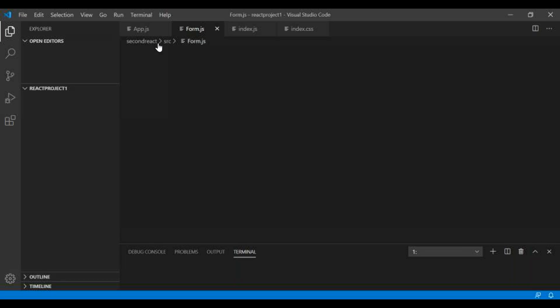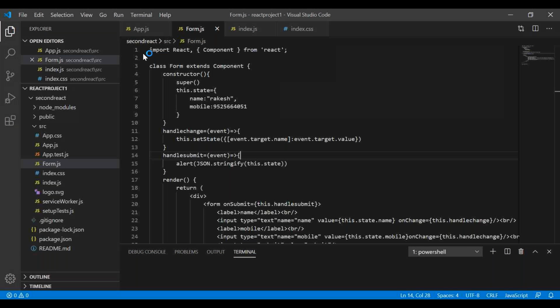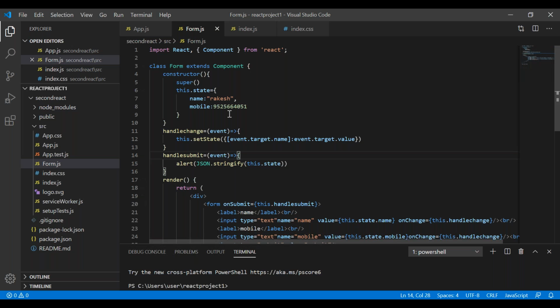Hello friends. So today in this video we will see form validation in React, how to create a form in React. First of all we will see the onSubmit event and handle change.